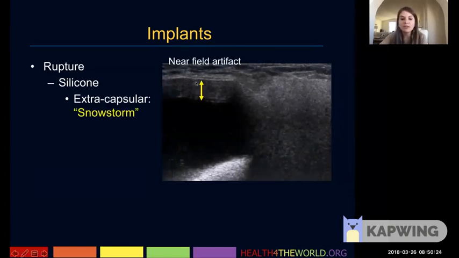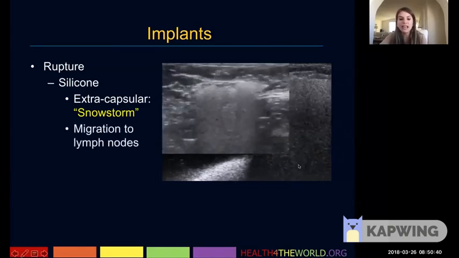Now, don't be confused with that implant rupture or intact implants that can have near field artifact like simple cysts. So that's what that looks like. But that's as opposed to this implant that's ruptured, where we see the snowstorm echogenic appearance of extracapsular free silicone. Also of note, silicone that has ruptured outside of the capsule can migrate to the lymph nodes.